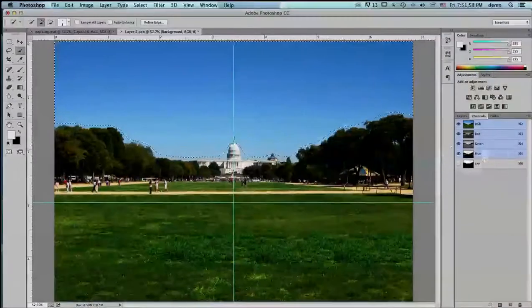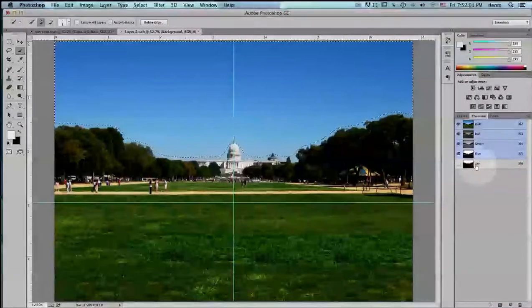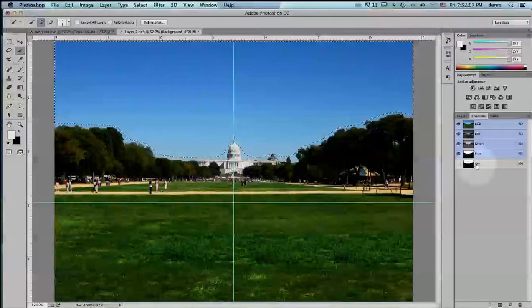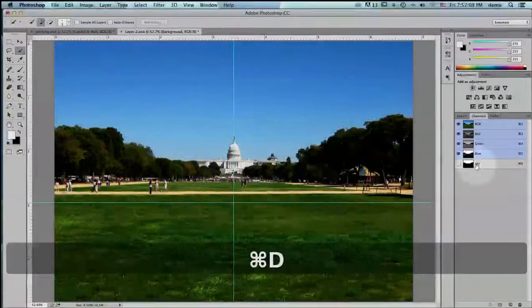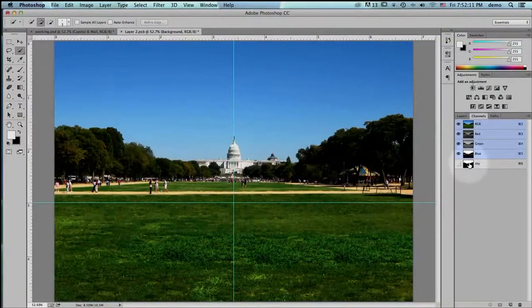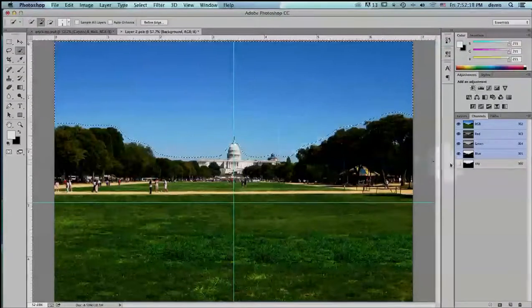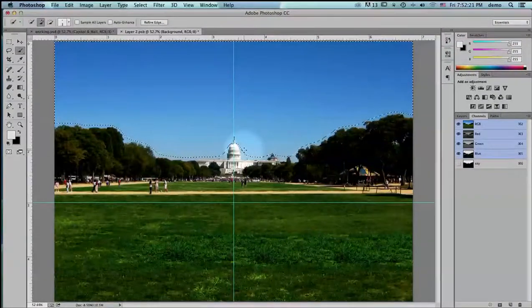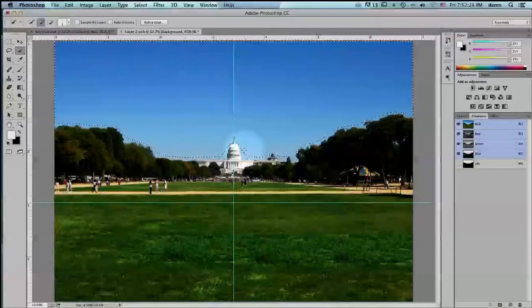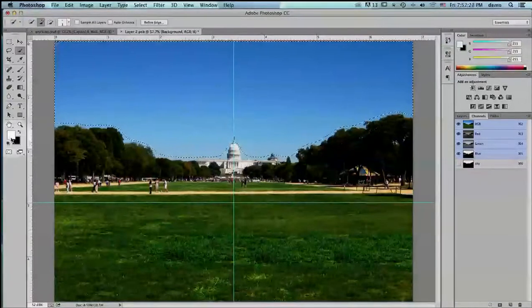So basically, this kind of channel, at this point this is an alpha channel, not a color channel. This alpha channel is a way to save your marching ants. I'm going to deselect this one more time, Command D. You can also do something like this. I could drag this thing down to the marching ant icon, and it creates marching ants again. So anyway, we've got our saved alpha channel. We've converted our values back to black and white in the foreground.